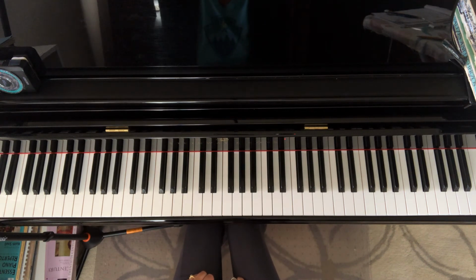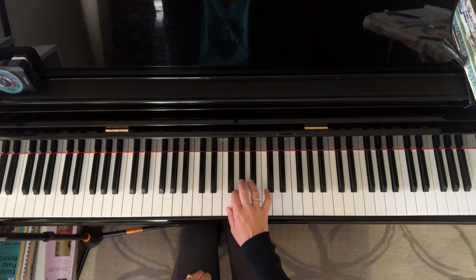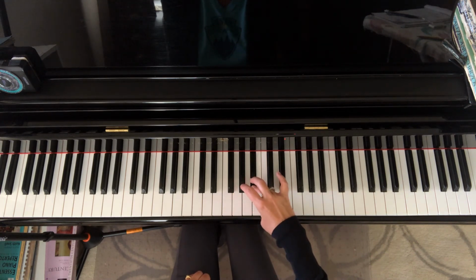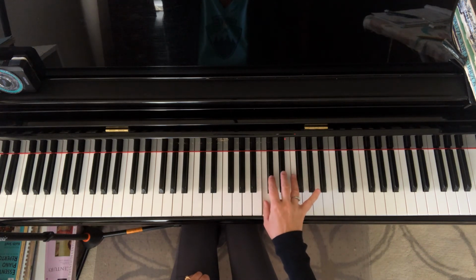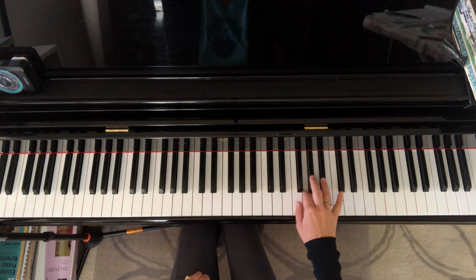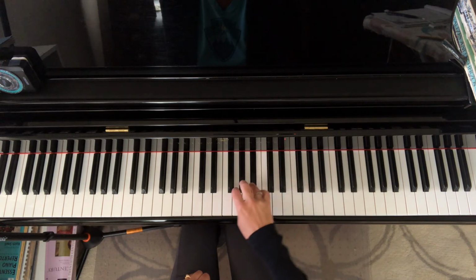The third scale is A flat major. The right hand starts with three in this one as well. You go three, four, then you cross under to the C. Two on the D flat. Cross under to F. Three to the E flat. Four to the B flat.